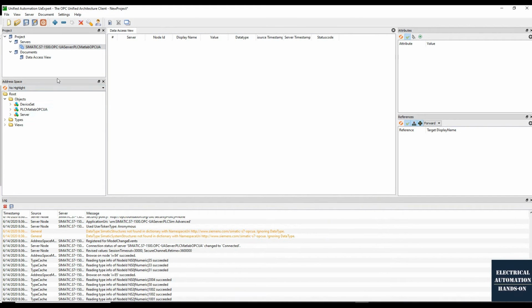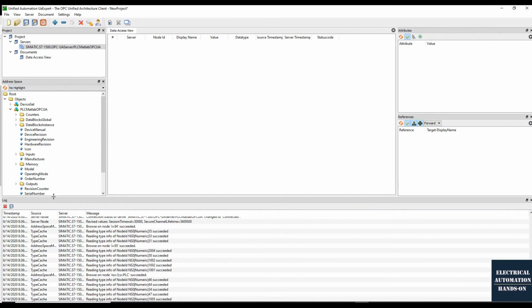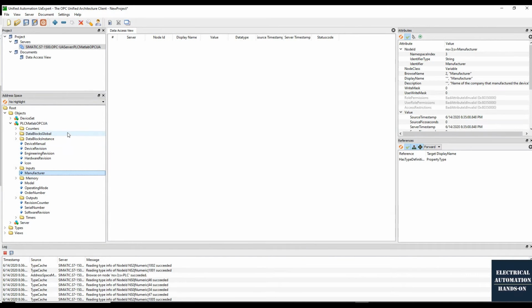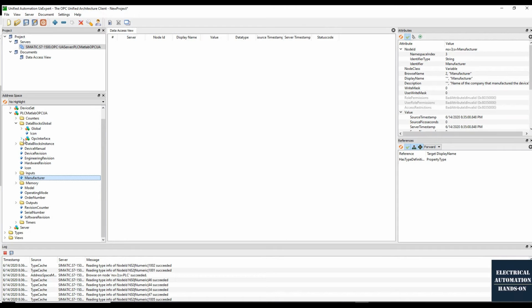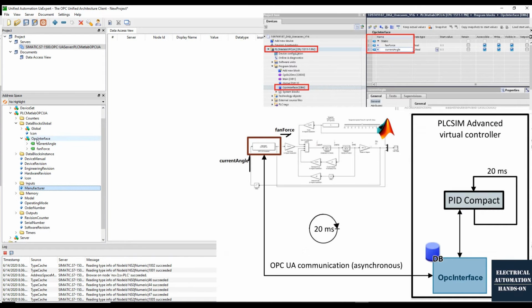Okay, so we can see this client already browsed the tags from that controller. From Data Blocks Global, we can see this OPC interface, that is the DB name. In that DB, we have two data items: current angle, the feedback signal, and fan force, the PID control signal.